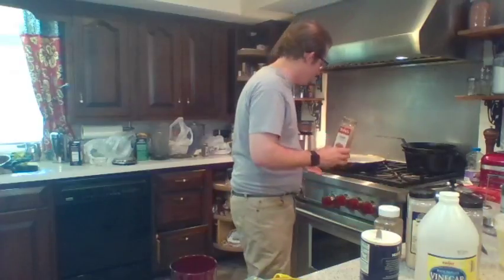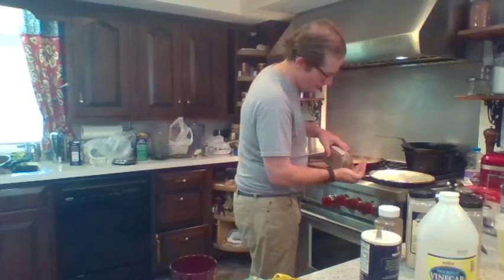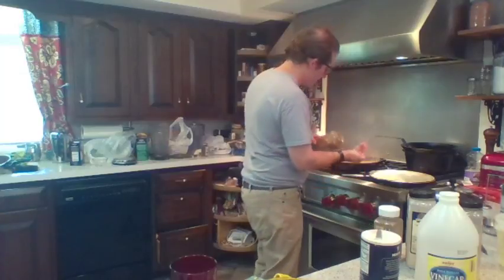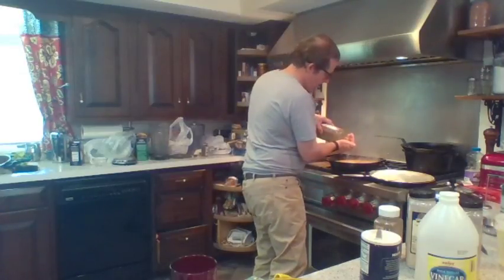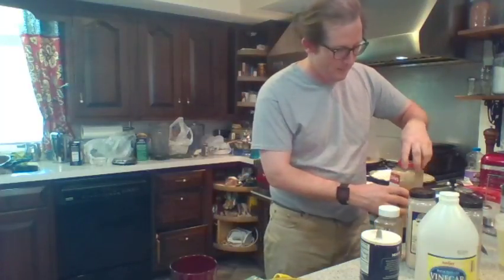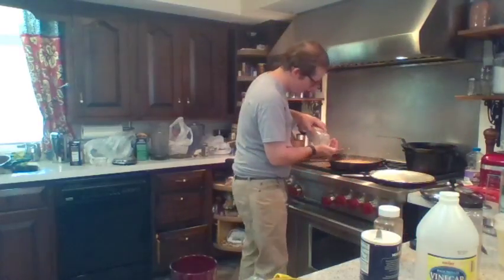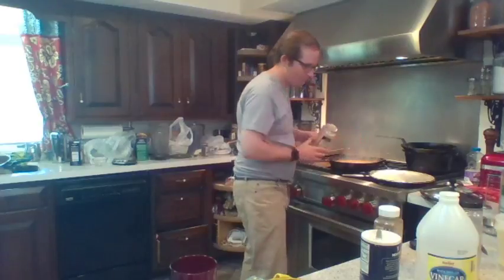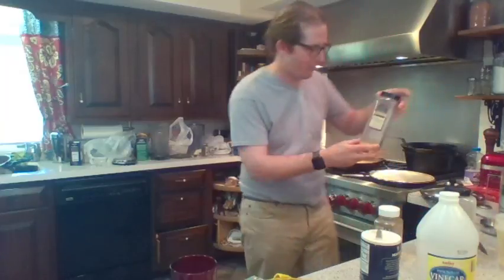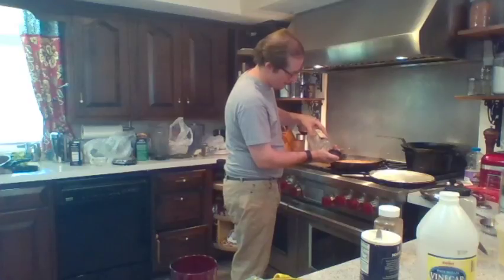I'm just going to take like a tablespoon or so, not a tablespoon, what am I thinking? A teaspoon or so of ground cumin. Maybe a little bit more than that. Not too much. Think bland. You just want a hint of the taste in there. And probably a half a teaspoon of granulated garlic. And maybe a full teaspoon of granulated onion in there. There we go.